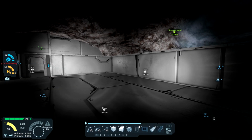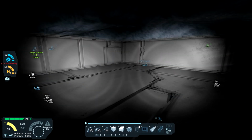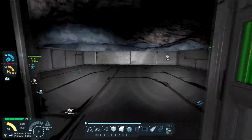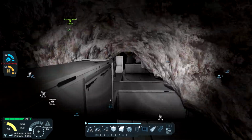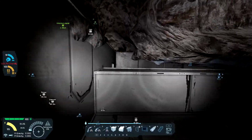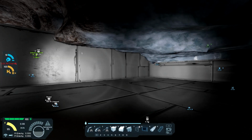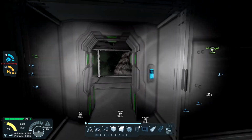Hi all, Hal here with, well, more Space Engineers, and we've been doing a little bit of work, just a little bit. We have started the excavation for the rest of the rooms in the residential section, mainly because we're finishing this damn section today. But first, we have to get started, so let's go.